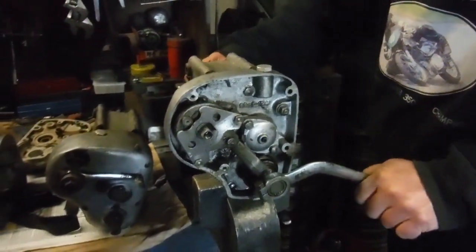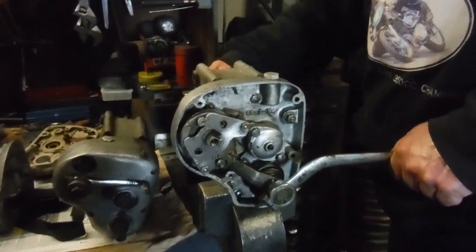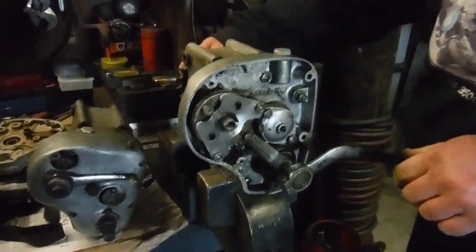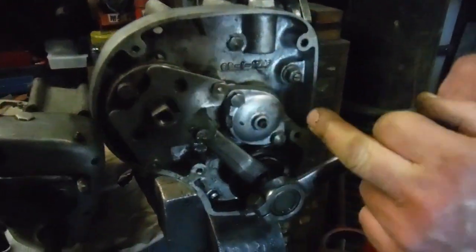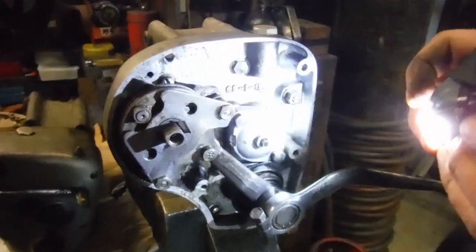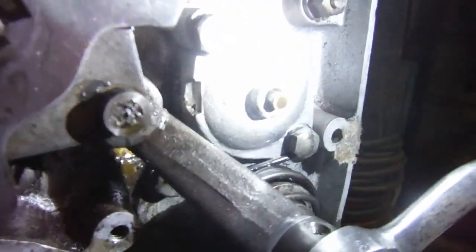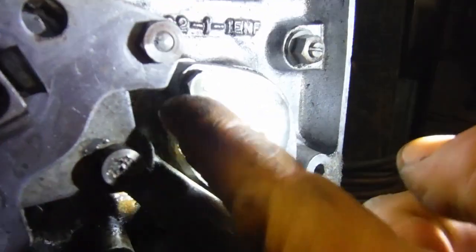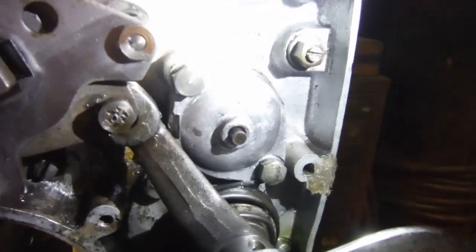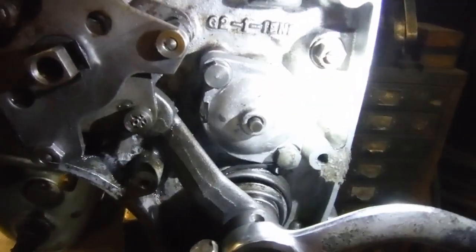So what we've got to do is make sure that we get our clicks from the gear changes at the same moment that the gear lever comes to a stop in both directions. And it's also worth pointing out this aluminium cap here, whether you can see it, I'll get the torch, actually, can be fitted either way round. But if we look here, there's just a little bit scalloped out there, and that's to allow this to move as far as it needs to. If that was fitted the wrong way round, there wouldn't be quite as much movement there, and you probably wouldn't be able to do the upward gear changes so nicely. So it's vital to get that the right way around as well.